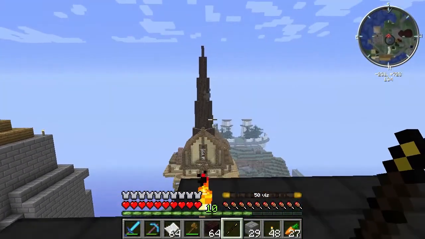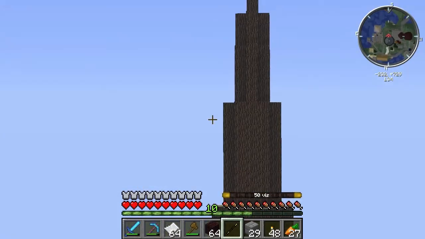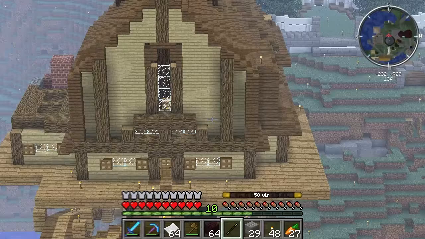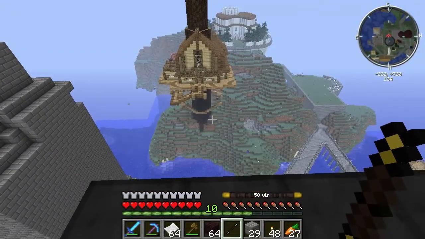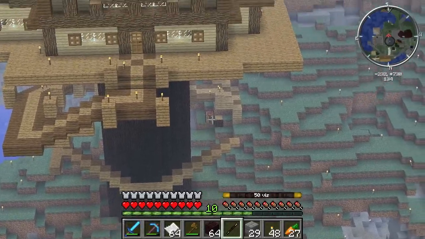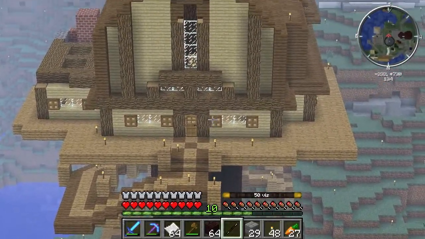Oh man, look at that. That looks nice. I got zoom. Some kind of pillar straight up. Wow. It looks like, oh, it's going to spiral all the way around. That looks really nice.